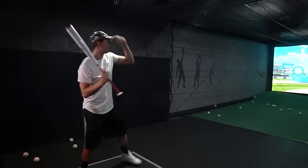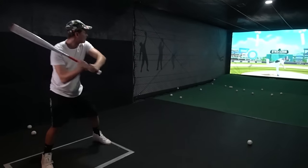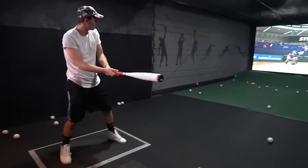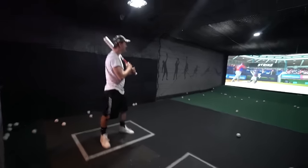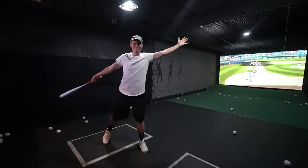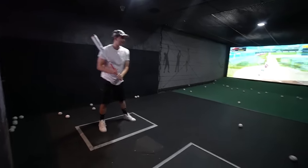Oh, we gotta go. Watch out for the ball. Here it is. Oh! Off to a great start. I mean, I might just bunt this one. Yeah, I mean, you can. It touched the bat. There you go. Woo! Oh, they give you a foul, but. Is that still 0 points? I hit it.